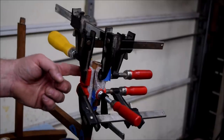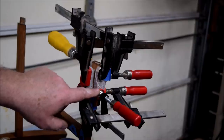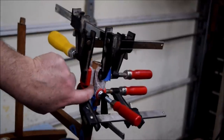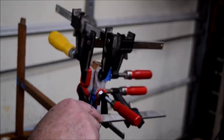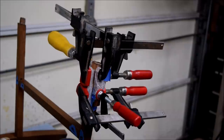I've used oak splints wrapped in wax paper and got them clamped along the existing portions of the stretcher to keep everything straight. It's always hard when you cover up your joints to see how well you're lined up, but we've got, you know, little portions of exposed joint right here that are smooth, back on the other side as well. So I'm pretty comfortable that we've got that where we want it and we're not going to have to do too much sanding or playing around with it. Let's leave it overnight and tomorrow we'll take a look, see how we did.